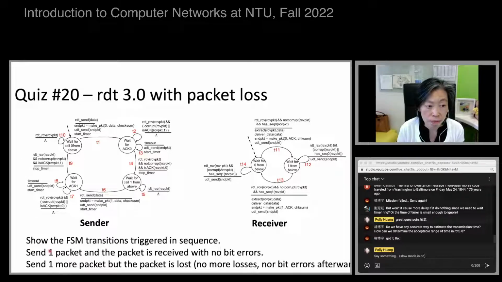First, the sender sends one packet, and it is received with no bit error by the receiver. Of course, the ACK comes back. The sender then sends one more packet, but this packet is lost. What will be the sequence of transitions until the whole sender-receiver machine stabilizes? And by the way, after the packet loss, there are no more losses or bit errors afterwards.